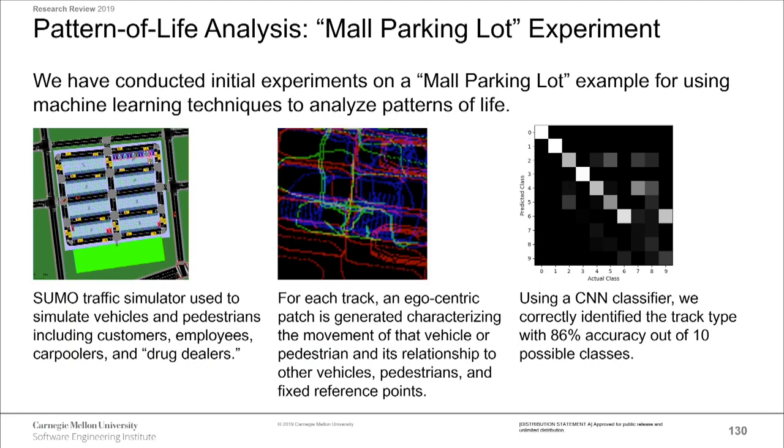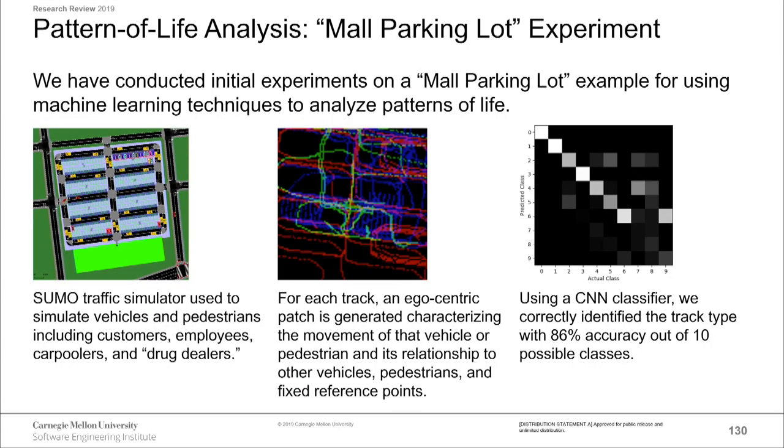For this simulation, which you see on the left figure here, we use a simulation tool called Sumo. It's a very popular traffic simulation tool that's used by civil engineers to study traffic. You can take OpenStreetMap data for city-sized chunks of space, and it will simulate the movement of cars and vehicles in that space where everyone's following traffic laws, traffic lights are simulated and so forth. Using the simulator, we built a simulation that had 10 different classes of moving things from four different types of activities.